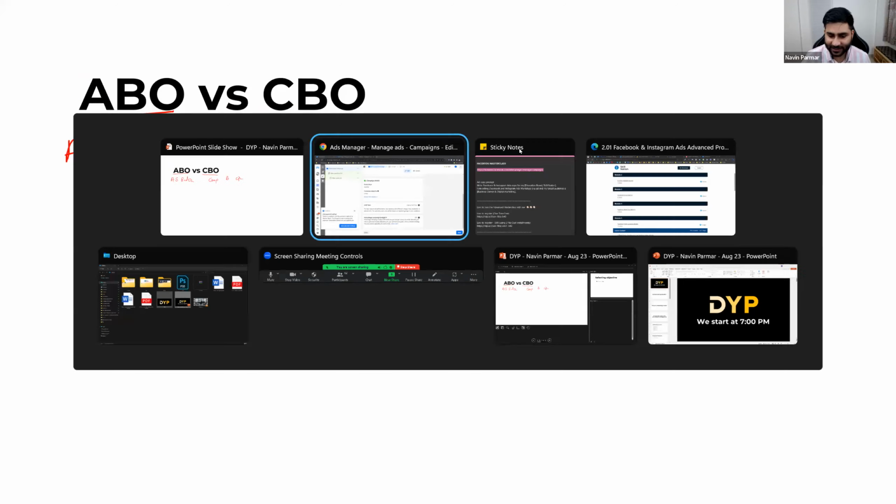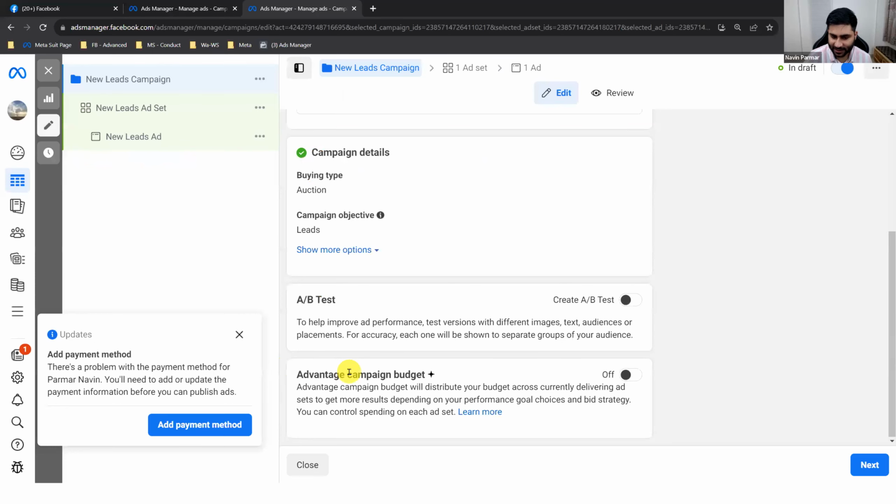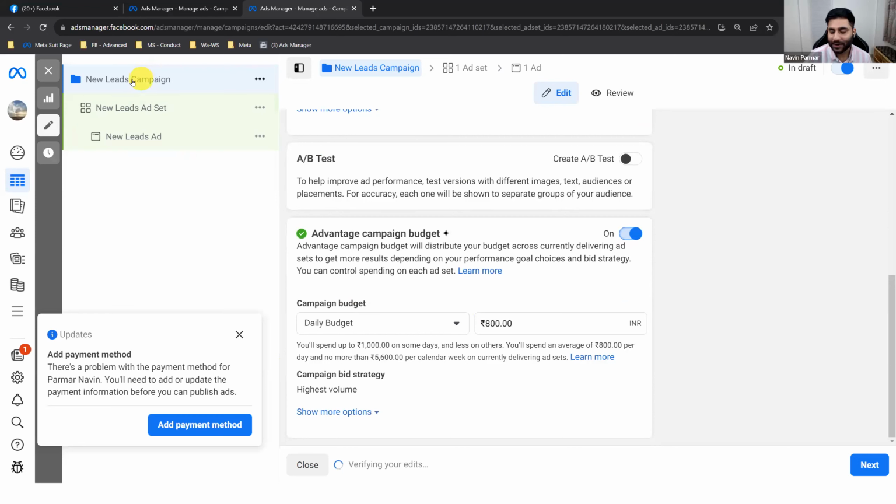If I activate this, my budget will be on campaign level, and Facebook will decide on which ad set to spend 800 rupees, which is my daily budget. That will be decided by Facebook.